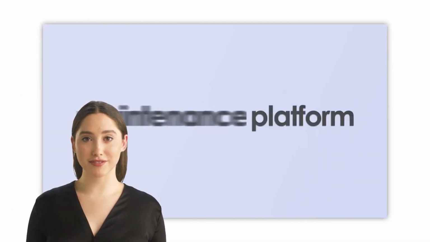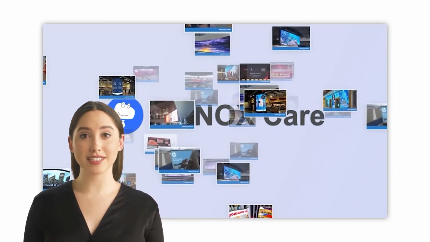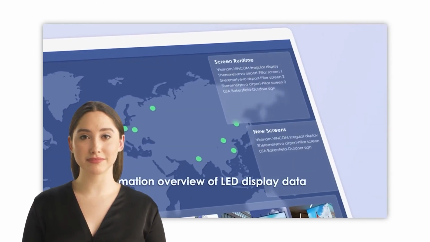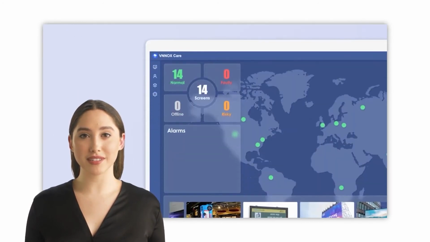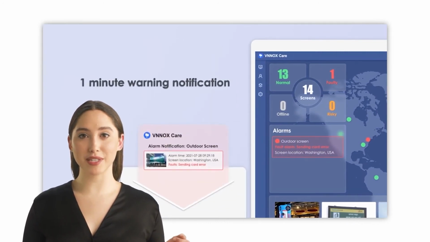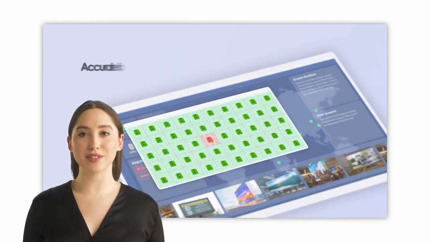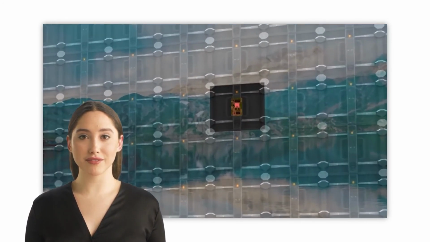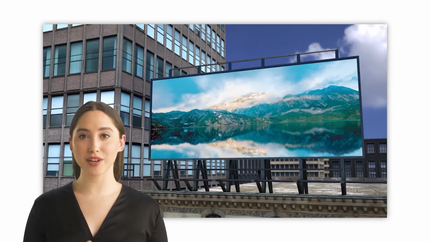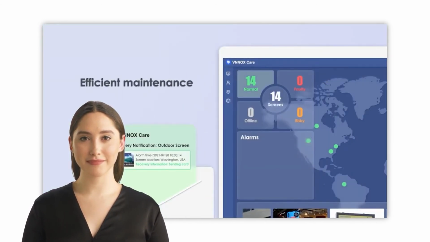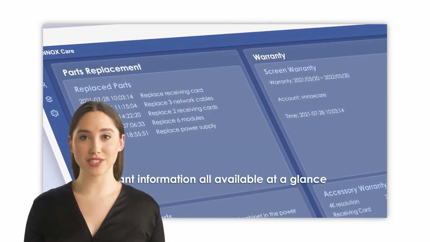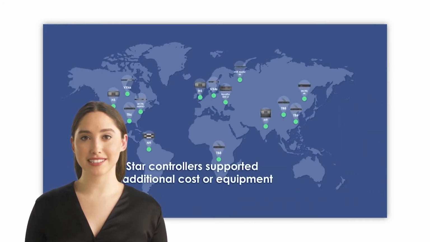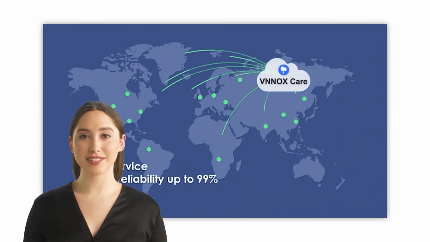VNNOX Care is an intuitive online application that monitors LED screens and components, including sending and receiving cards, smart modules, and much more. Operators can view the real-time performance of their screens anytime and anywhere. Care reliably delivers comprehensive 24/7 monitoring and intelligent maintenance services. VNNOX Care empowers operators to back up their screen configuration files to the cloud, and to have those files on hand for Nova LCT just when you need them. Care breaks the traditional maintenance model enjoyed by a generation of contract technicians, and provides real-time status, historical fault and data maintenance, and a host of other critical functions.